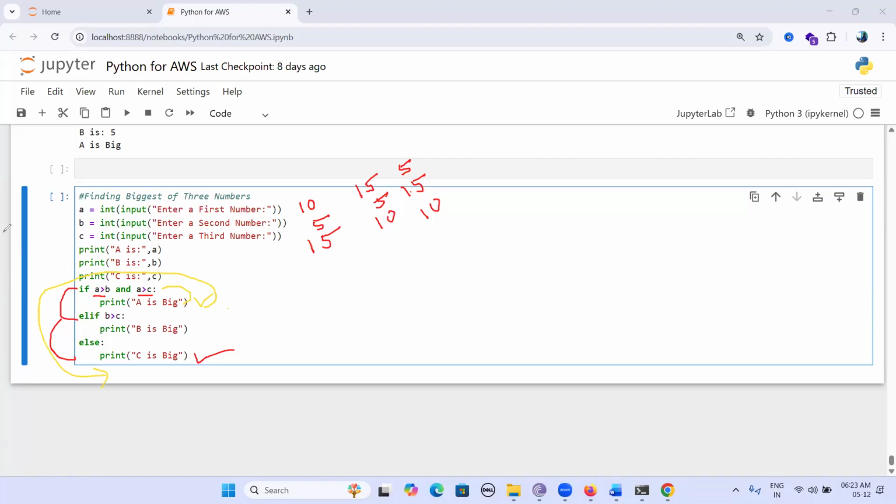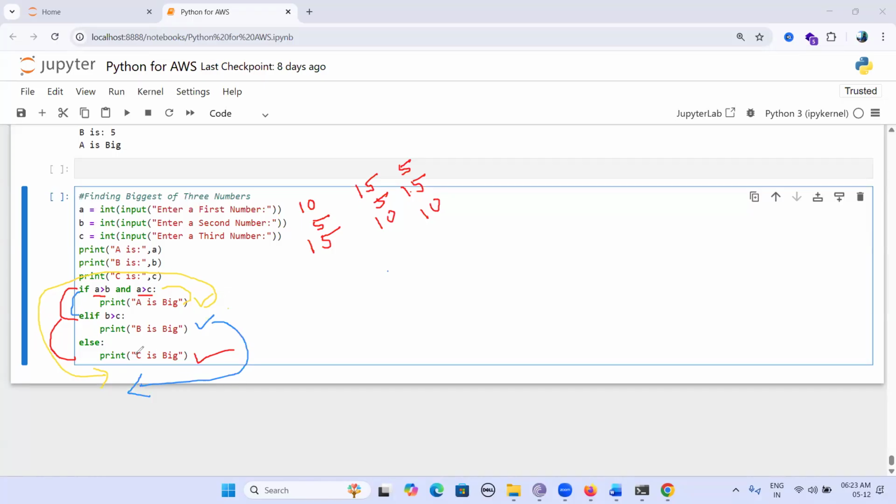Next, if I rerun this program, I passed 5, 15, 10. 5 greater than 15, false. 5 greater than 10, false. False and false, false. Then control comes to the elif block. Here it will check 15 greater than 5, yes, true. It will execute this statement. Then control comes after the last else block.